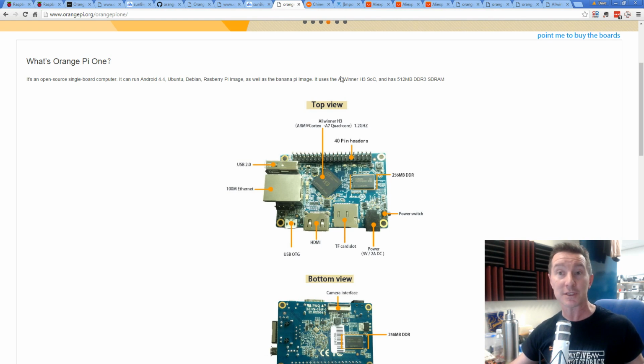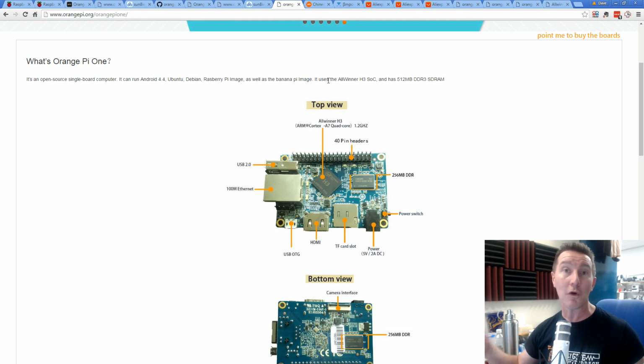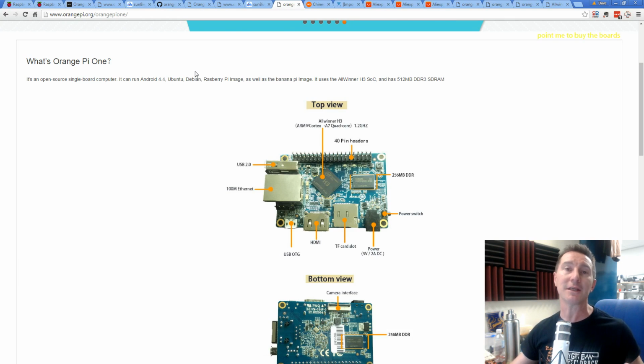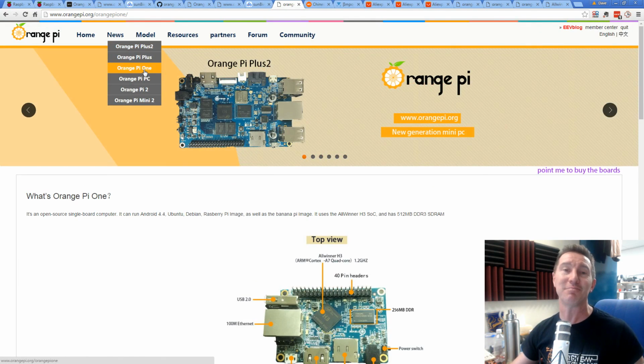But if you're doing something like I'm going to do, which is build a supercomputer cluster with these things, and price and performance per watt matters, then definitely the Orange Pi with the Allwinner H3 processor is the way to go. I love it. It's just a shame it's not nearly as polished as the Raspberry Pi, but for the price, it's hard to beat. Only if you know what you're doing.